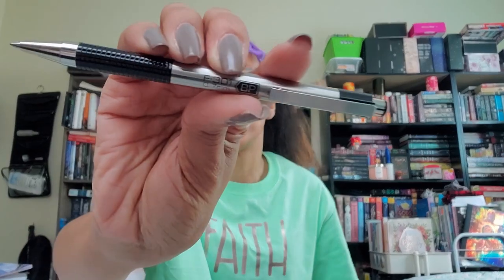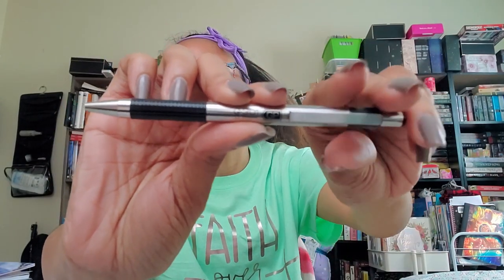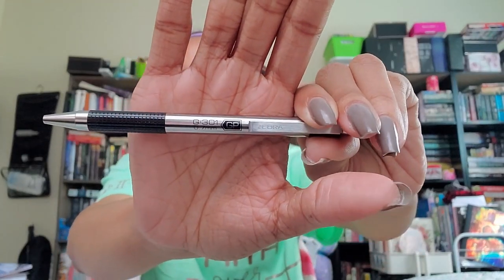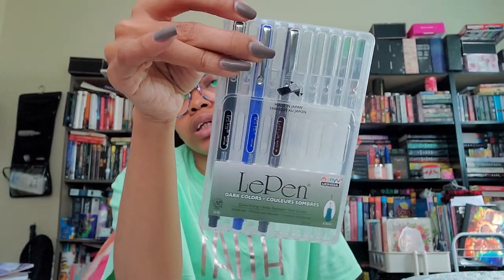So the pens I'm using, of course, are my Zebra F301 and G301. The F301 is a ballpoint pen, and I use that to write scriptures as well as to mark up my Bible. And then the G301, you guys can see that. Is it going to focus? Yeah, the G301 is a ballpoint pen. I am using the Le Pen pack in the dark colors. I got this from Walmart. I picked up 4 packs of these from Walmart, but I'm using the one that has dark colors.